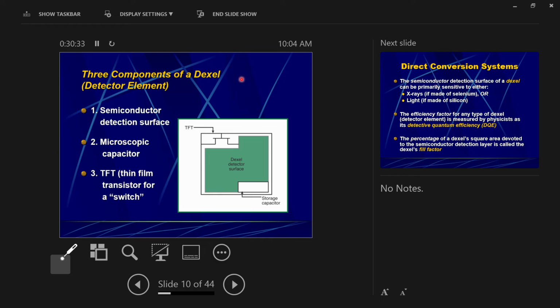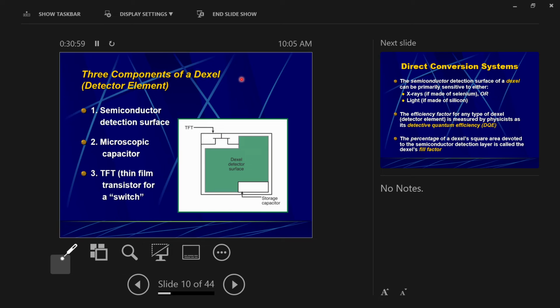Okay, so in this case, when radiation strikes the surface of the detector, some electric current is generated. That electric current is stored in the capacitor for a very short period of time. Once all of those detector elements have gotten their exposure and the exposure is turned off, every detector element has an amount of electric charge stored in the capacitor.